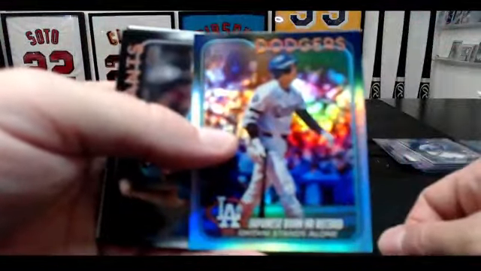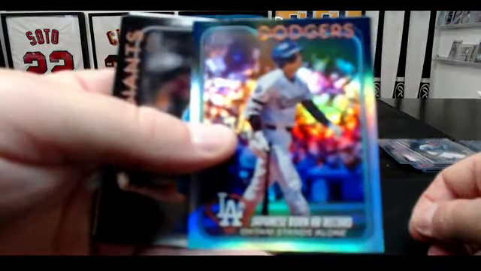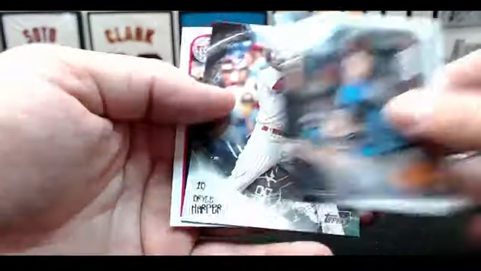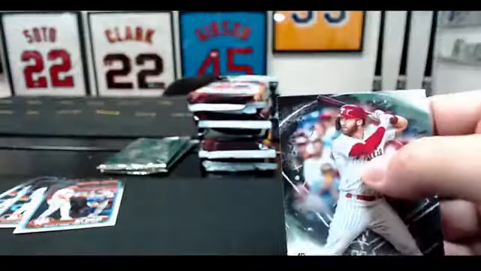That's a Shohei rainbow foil. Wow, it really doesn't like that card. Let's see if it likes this one better. All right, Logan Webb All-Star Game. Bryce Harper, All-Star. JT, 89.